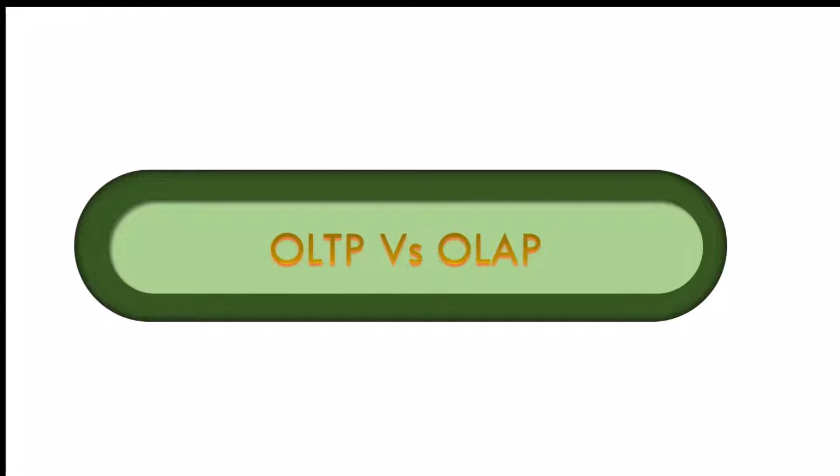Here we are going to discuss the difference between OLTP and OLAP. There are two processes that are used in companies' applications. Which are the applications that are using OLTP and what is the requirement of those applications we are going to see. And what are the other applications that are working on top of OLAP? What is the purpose of these OLAP applications? What are the characteristics that the OLAP applications should have? All those things we are going to discuss in this video.